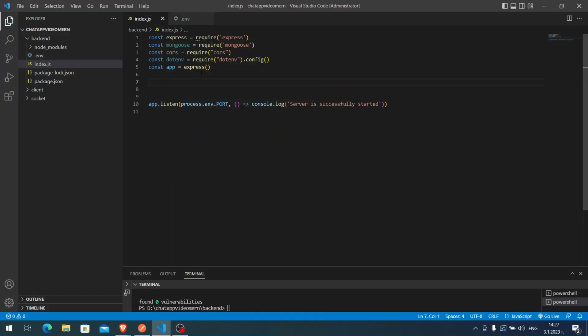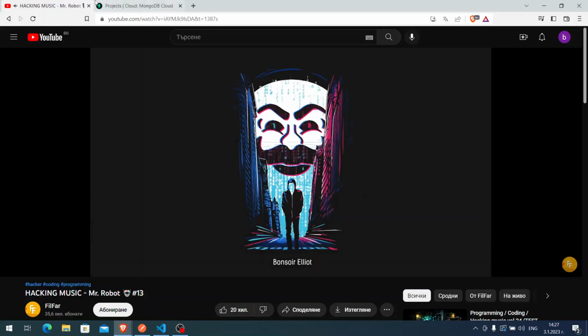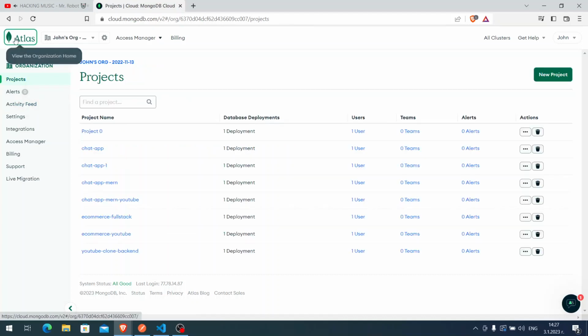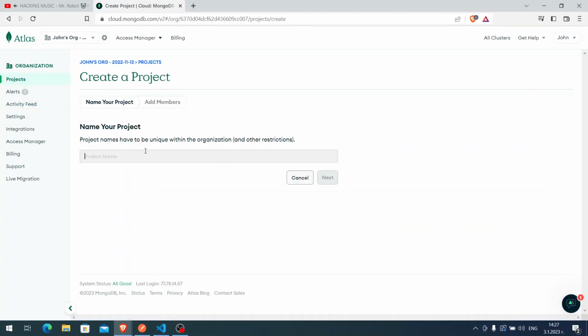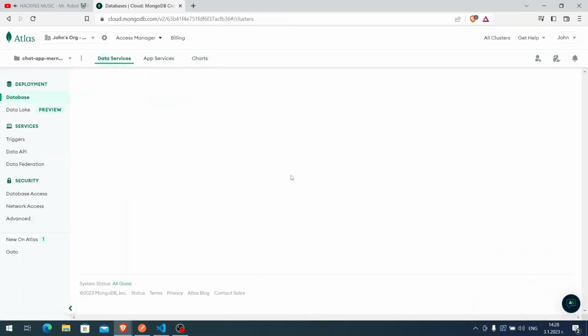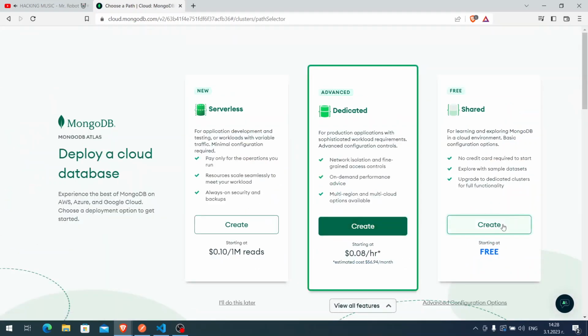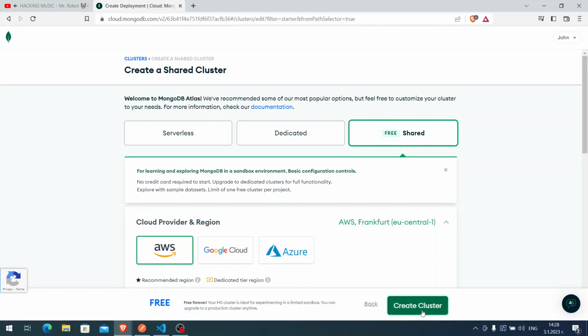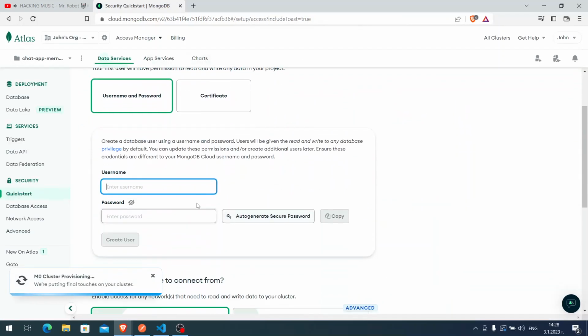So let's go to MongoDB before doing anything else. So here, let's click on new project. I was on the front page. So you see here, new project. Let's name it MERN. Just make some name if you want, then create project. All the setup from MongoDB will take us around a minute, if not less. And here click create, starting at free. Of course, we are not going to pay money. Then create cluster. And here just type the username and password you want to have for your database.